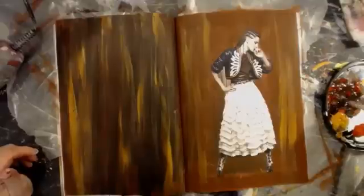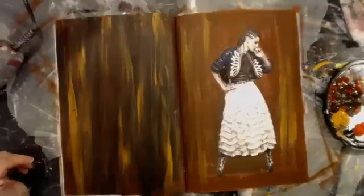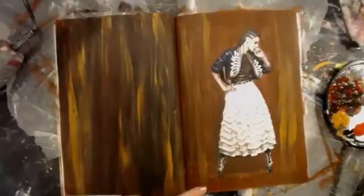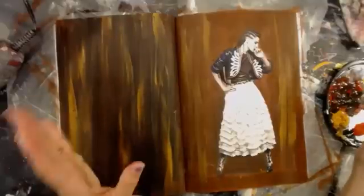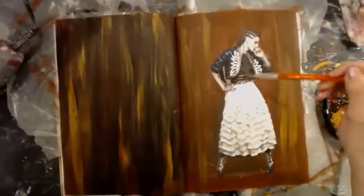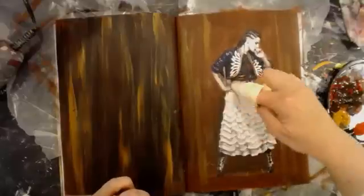But for me, I just don't find that I need to gesso anything. If I need something covered with white, I white paint it. I know you can gesso your canvases, sand them down, gesso them again, sand them down, make them smooth as silk. But that's just not what I do. Not saying there's anything wrong with it. Don't anybody email me. I know somebody's going to make some smart aleck remark. I don't mean y'all, I mean comments about it.